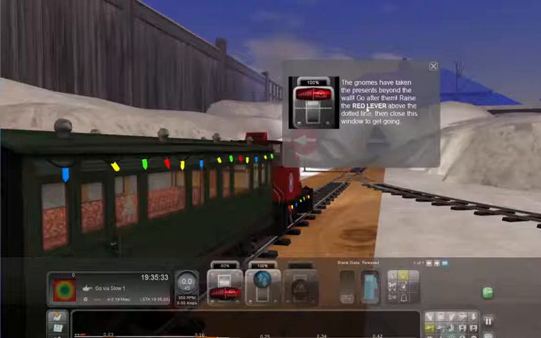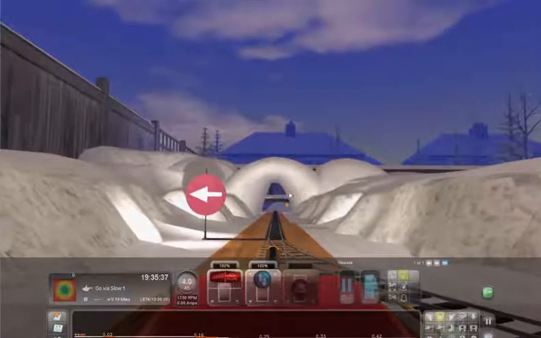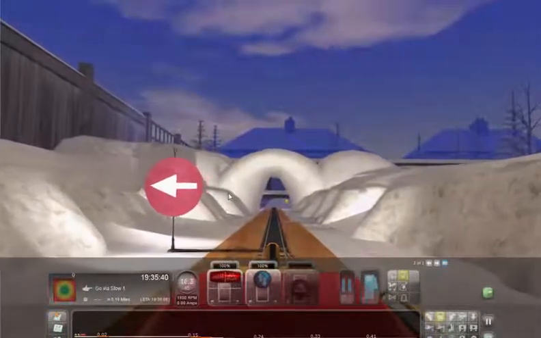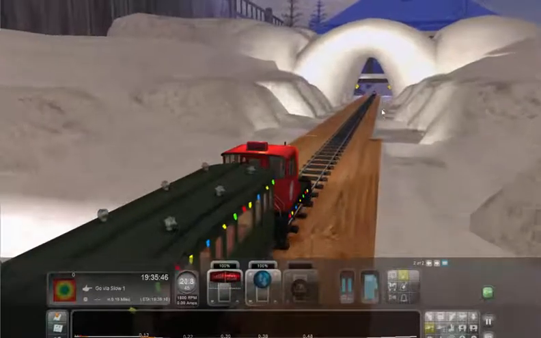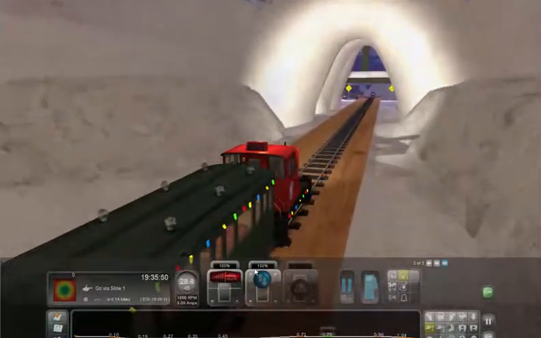The gnomes have taken the presents beyond the wall. Go after them. Raise the red lever above the dotted line and close this window to get going. Yeah, must say, this has a very steep inclines and descents in it. This is quite noisy. Let's stay away from that. But yeah, it's got some very steep inclines and descents in this game because it's a model railway, as I've tried to say before.